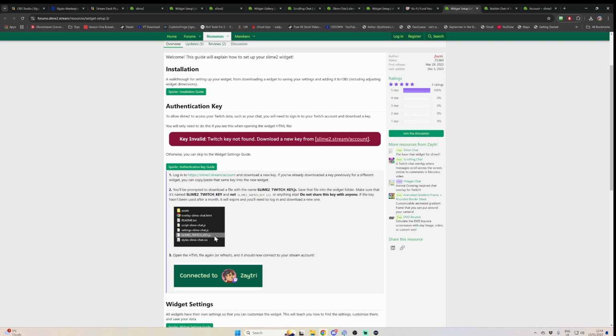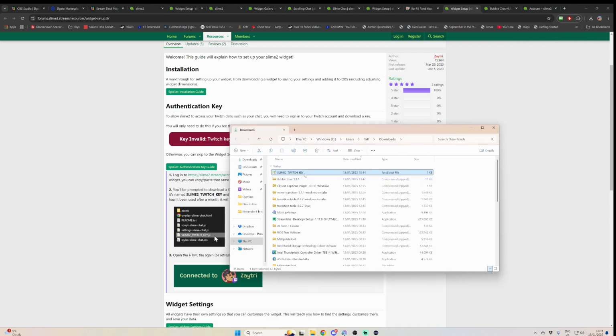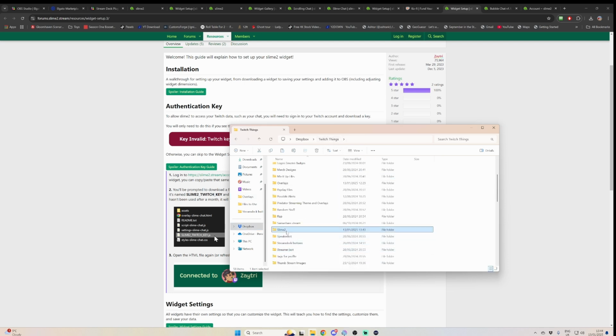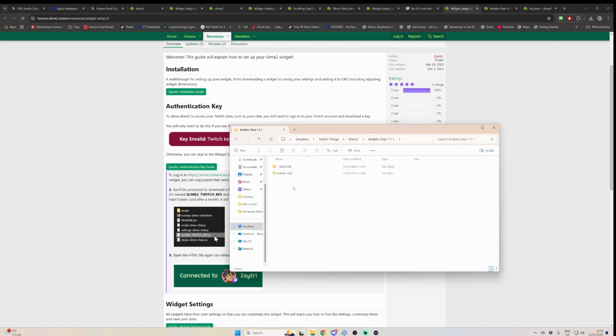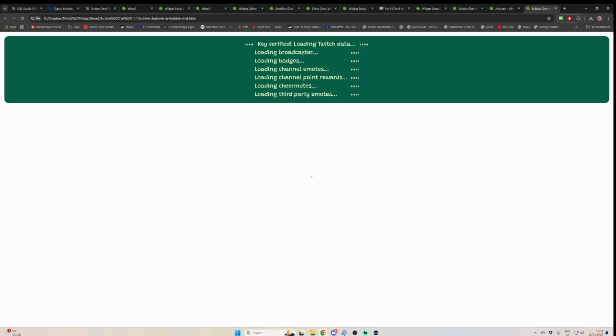Download a new key. Save that file into the folder, Slime 2, bubble chat, there. Open the HTML. Verifying. Okay.